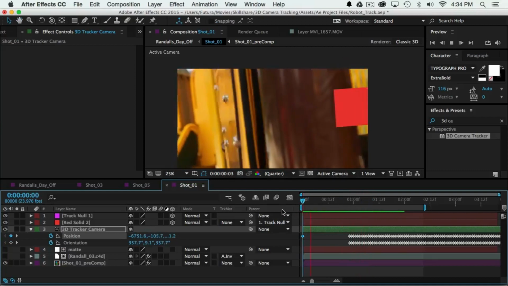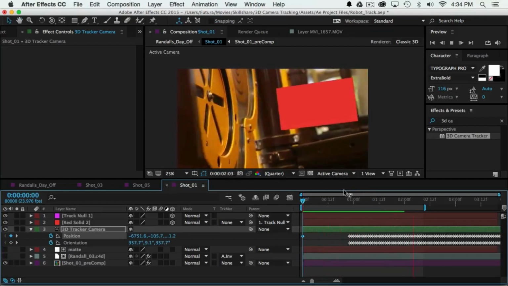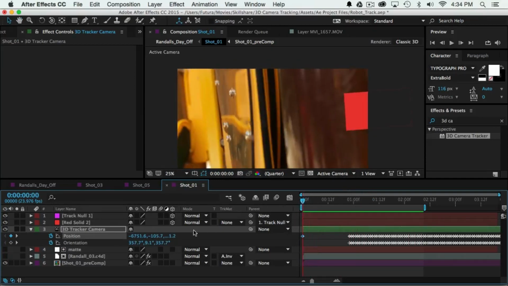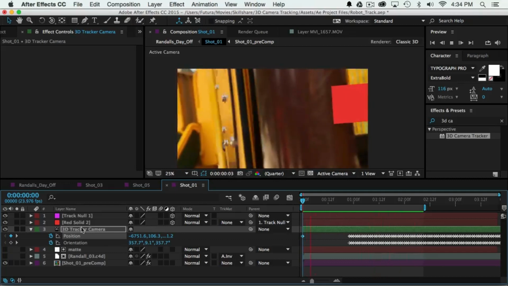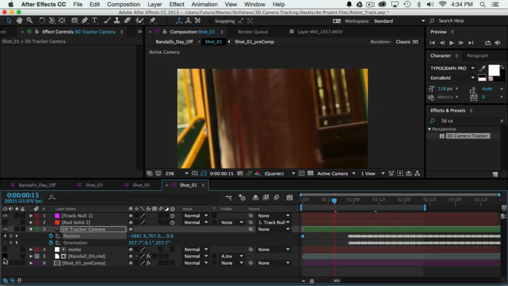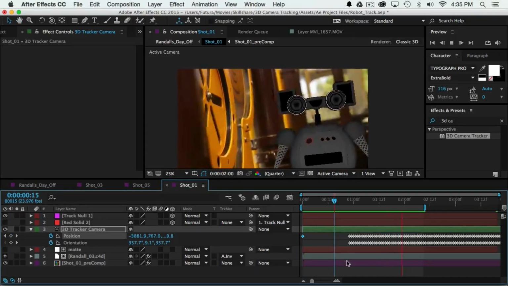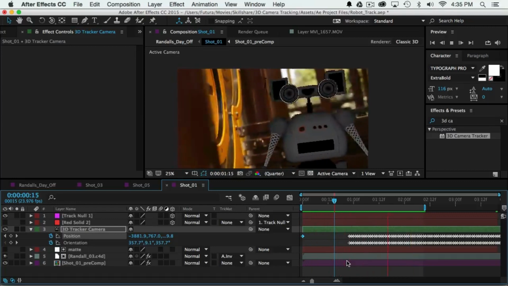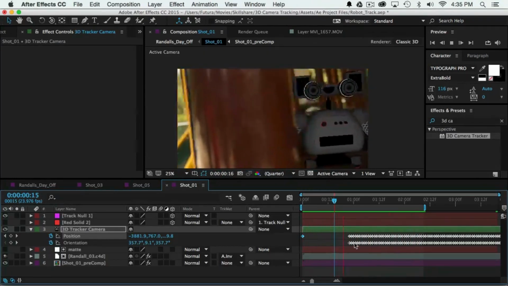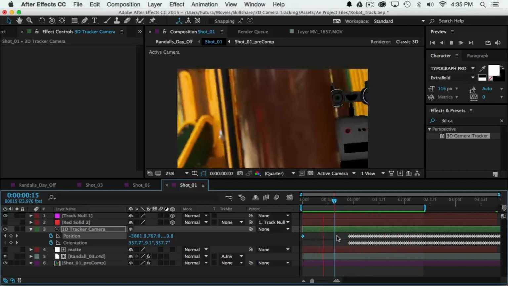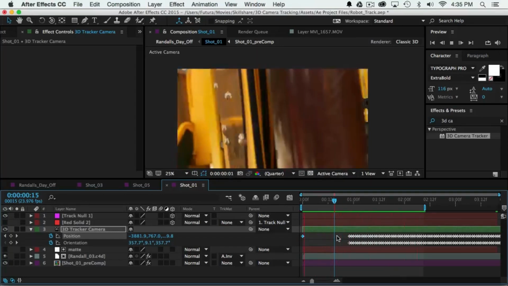That might be better. Kind of looks like it jumps up a little bit, so I'm going to move it back up a little bit. And I think that might be a better track. So let's take a look at what that looks like with the robot. And yeah, I think that looks a lot better. Now if I wanted, I could go in here and mess with the position to make it much more jittery to kind of match the camera shakiness. But I think honestly this is going to be just fine for what I need.